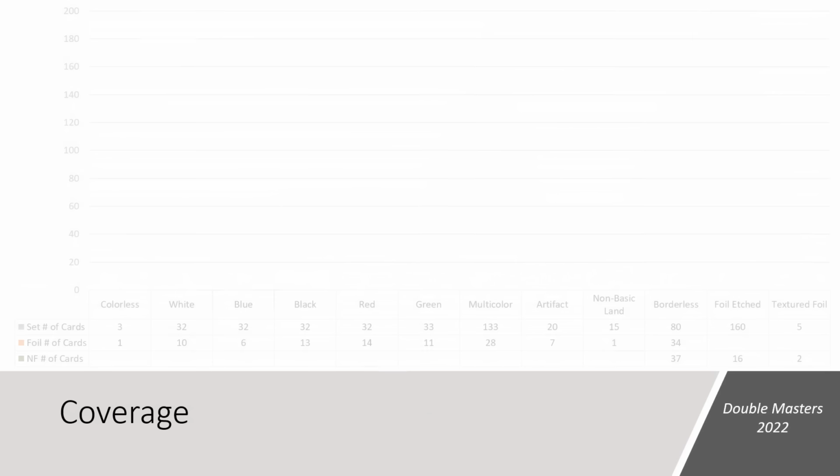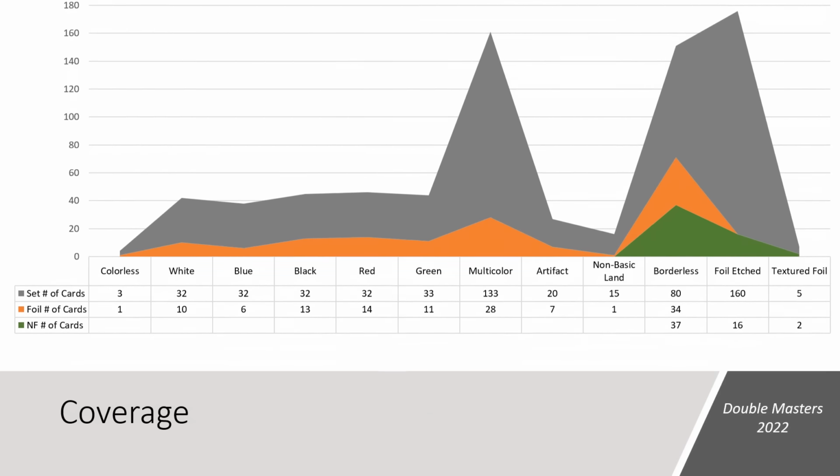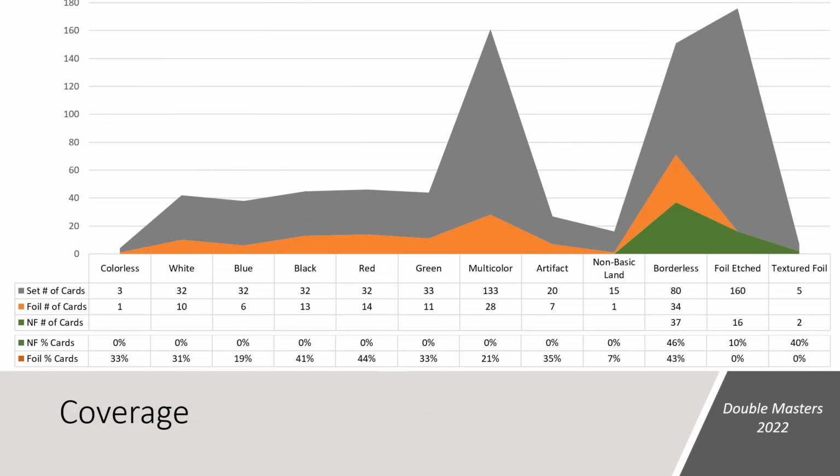When we combine the 4 collector boxes, coverage of the set looks like this. From the main set, we've now seen 91 of the 332 standard frame cards in foil, giving me 27% coverage of the main set. In the foil borderless space, we've only seen 43% of the cards so far. In the foil space, we've done a little bit better with 46% coverage. So far, none of the foil etched cards have been repeats despite opening 4 boxes from 3 different cases, which means that we've now seen 10% of the cards. And finally, I've been extremely lucky to have pulled 40% of the 5 textured foils.